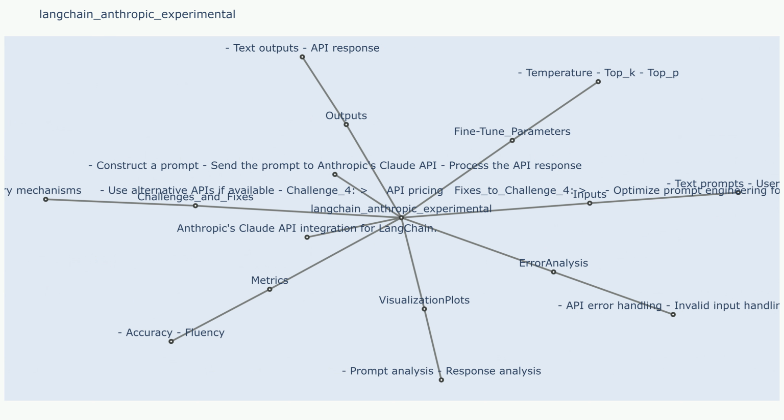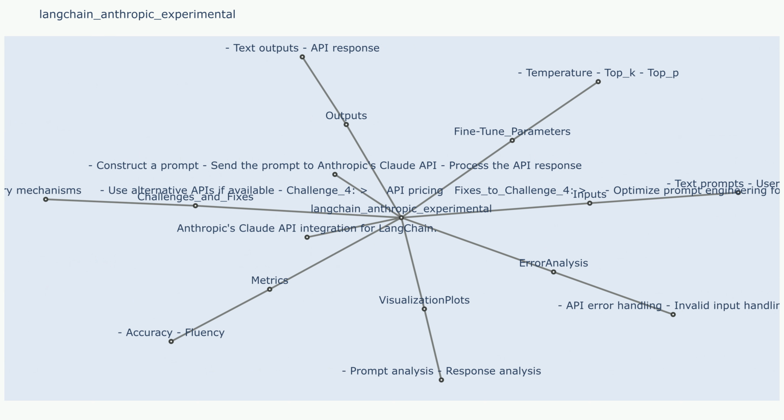Challenge 2. Explain in detail token consumption. The Anthropic models can be computationally expensive, especially for long inputs or complex tasks. Sample use case that resulted in challenge 2. You are processing a very long document and the model consumes a large number of tokens, leading to high costs. Fixes to challenge 2. Consider techniques like text summarization or chunking to reduce the input size. You can also experiment with different model sizes to find a balance between performance and cost.